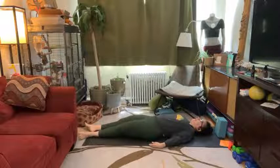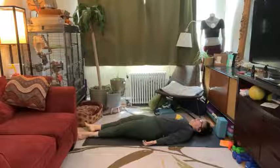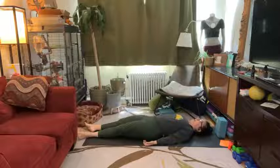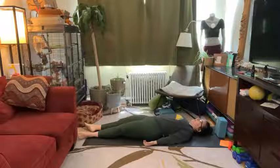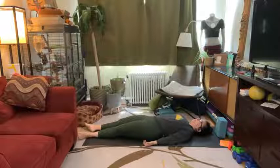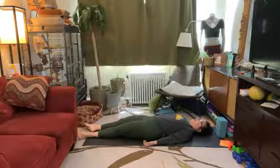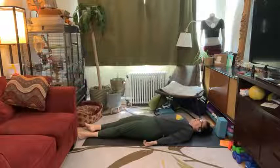Bring your heels together to touch. So feet are nice and close, arms are relaxed right by your side, palms facing up to the ceiling. Back of your head is as relaxed as possible into the mat. Once again, eyes are closed or finding one spot on the ceiling to focus your eyes. We're going to take 5 slow breaths here.